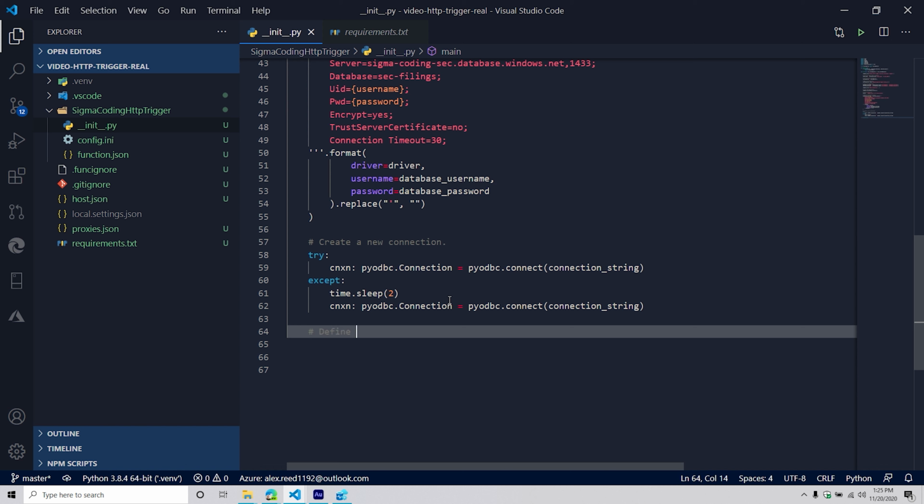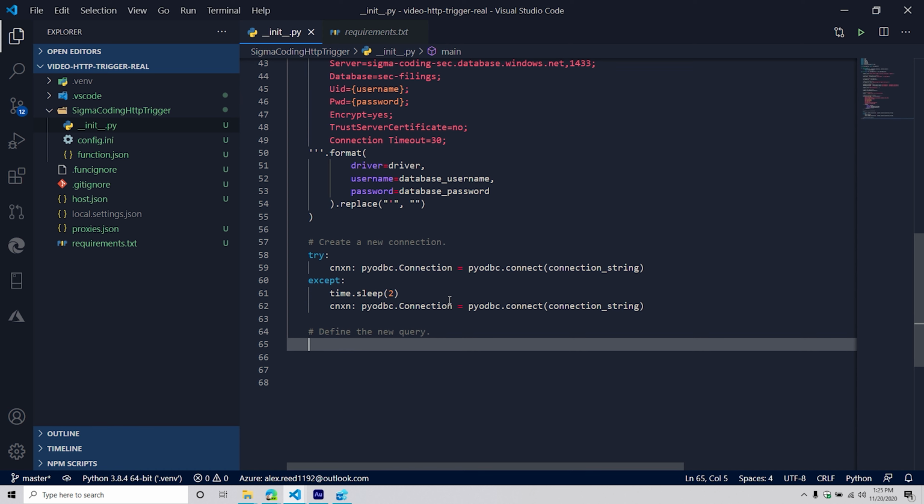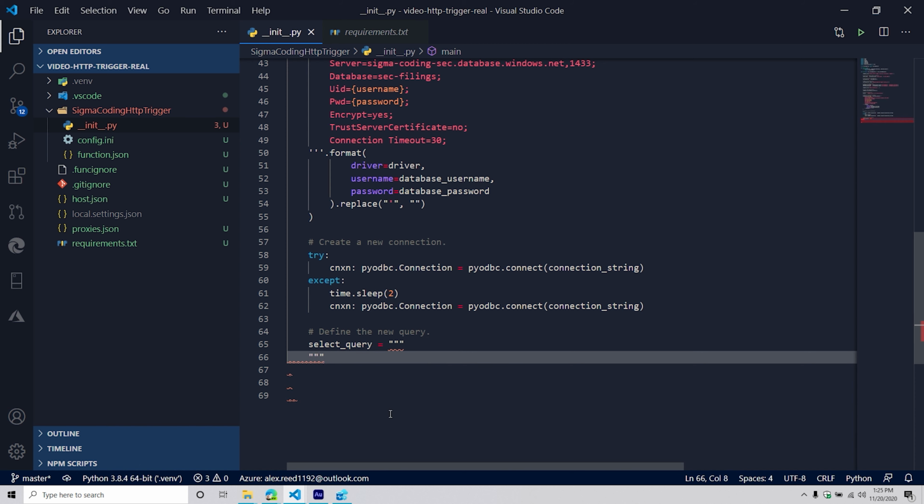And then from here, we're going to define the new query. So this is going to be the query that we're actually going to be executing. So we will call this our select query. I'll do it in triple quotes, and I'm going to do select top 100 star, so all columns from, and then I'm going to do dbo, and then the table name.